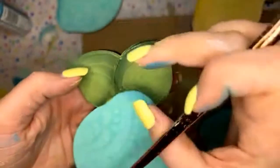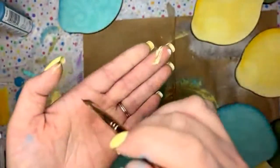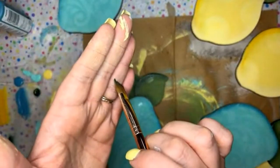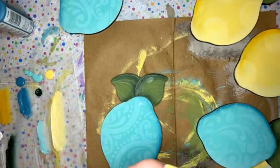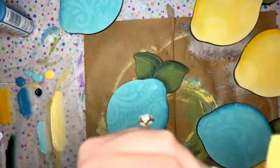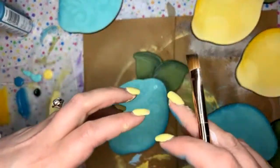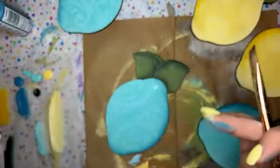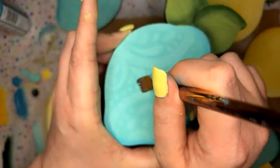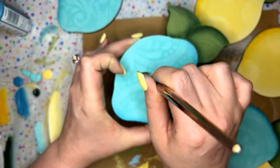So if you're getting a solid border going around, where it looks like you're just framing it out, it's probably too much paint, not enough water. If you're getting barely any color change at all, it's probably too much water, not enough paint. And if you're getting that frame, the other problem could be too much pressure. You don't want your brush to bend like that, with your bristles completely bent over instead of the brush standing straight up.